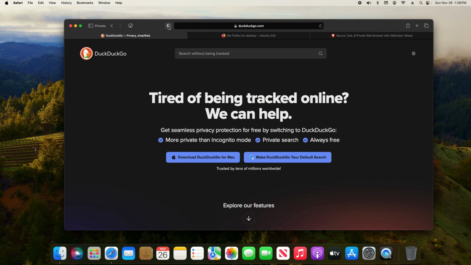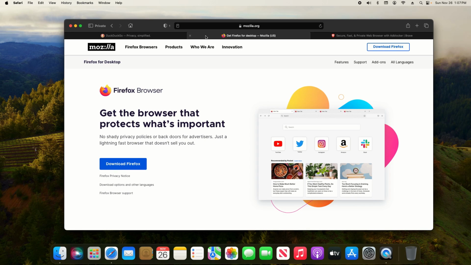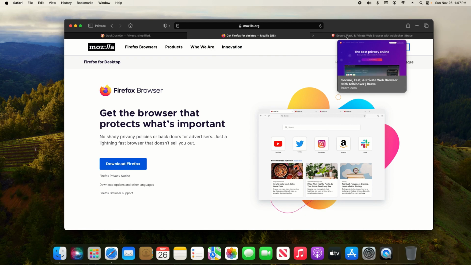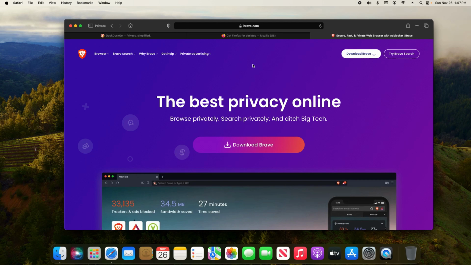Also, please be aware that as you're viewing websites, you can click on this icon to also get a summarized report. Now, while Apple has made improvements to Safari to increase privacy and security, there are still some better options available out there, such as Mozilla Firefox, or if you want something that's more similar to Chrome but values privacy and security, I'd also recommend Brave. I will link both of these alternatives down in the video description, down in the notes.